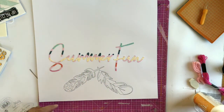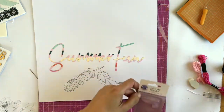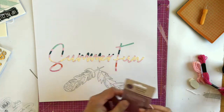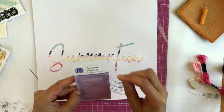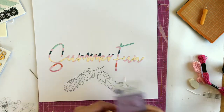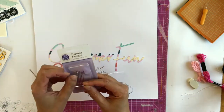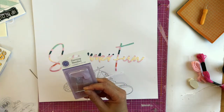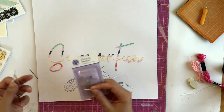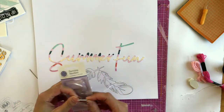So what I've got here, she asked me what needles. Now, I have lost my embroidery needle that comes with that Amy Tangerine kit, but I just went to our Warehouse, which is like a cheap department store, and I got darning needles, and it came with six needles, like that. They are size 5/0 to 1/0. I have no idea what that means. I guess it's half to one. Came with that as well, which is quite handy for threading.